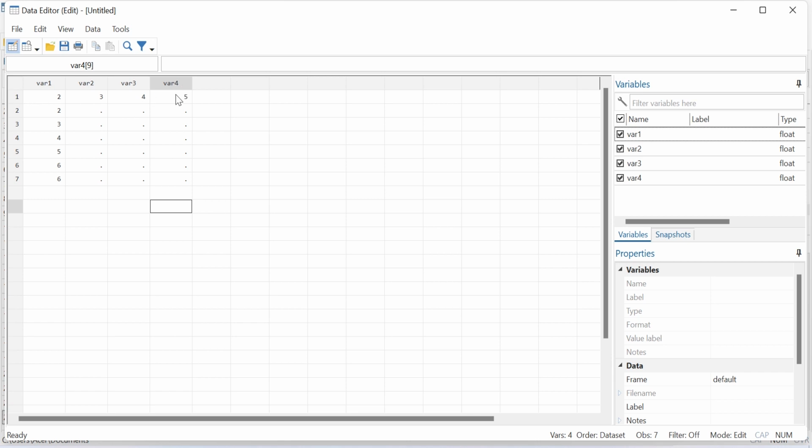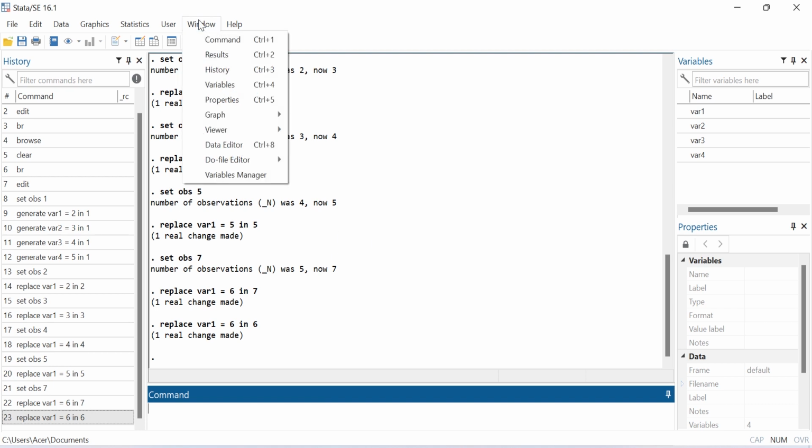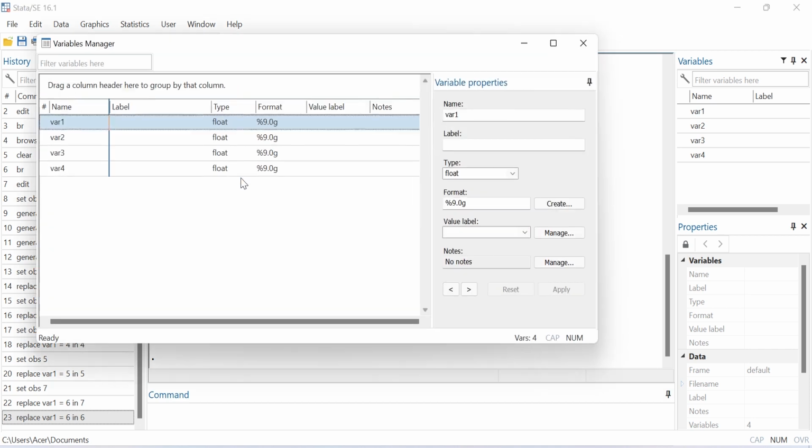I can decide to name these variables, right? I can decide to give them names depending on the variables of interest that I collected data on. So if I want to name these variables, I'll need to go back to this portion here, come here and click on variable manager, and then I can put the name, put the label.